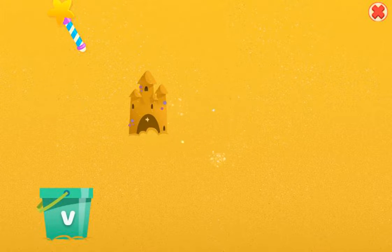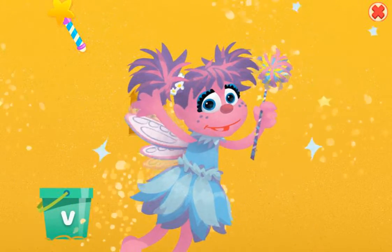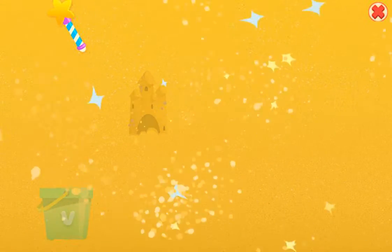Let's cast the magic spell so we can dig some more! Move your wand around the sandbox. No problem. I got this. What we found begins with V, like volleyball and vase. Let's dig again and find some more. So many letters to explore.